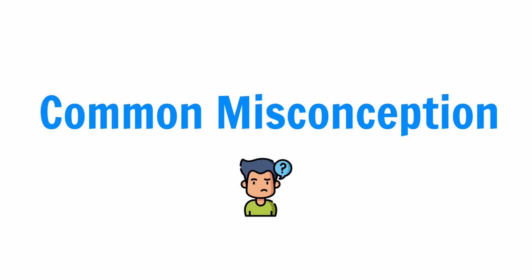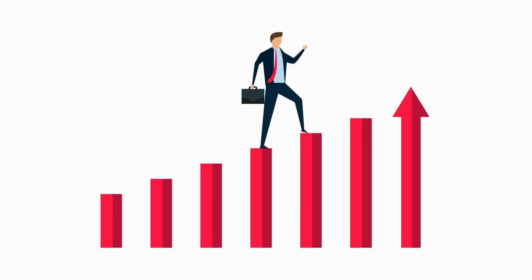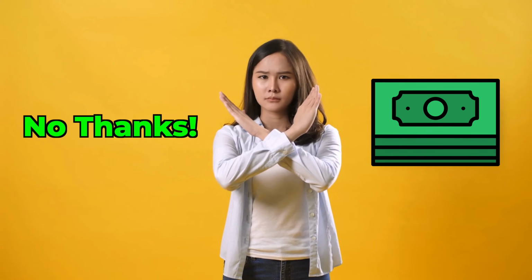In summary, the new tax rates are good news for all Australians, especially for the middle class who fall into the third bracket. A common misconception about Australia's progressive tax system is that once you reach a higher tax rate, you pay that rate on your entire salary. This leads to the belief that a pay rise should be avoided to prevent moving into a higher tax bracket.